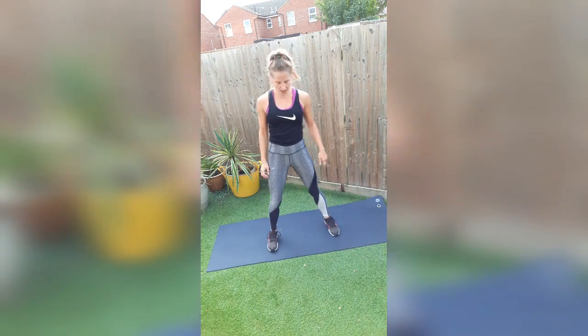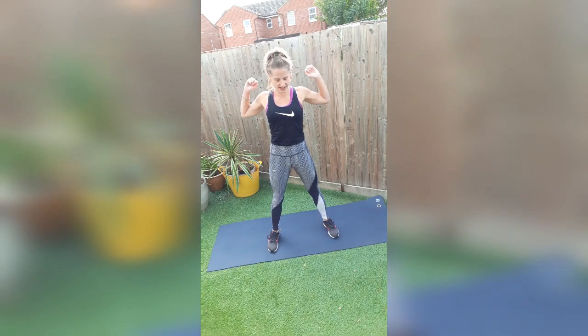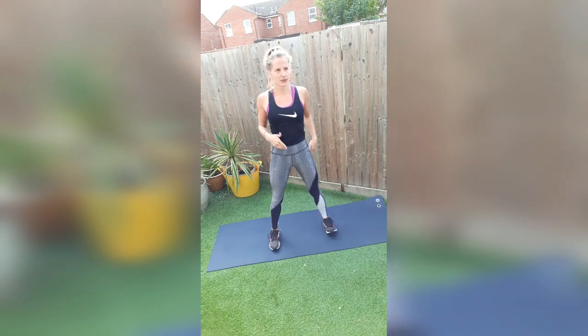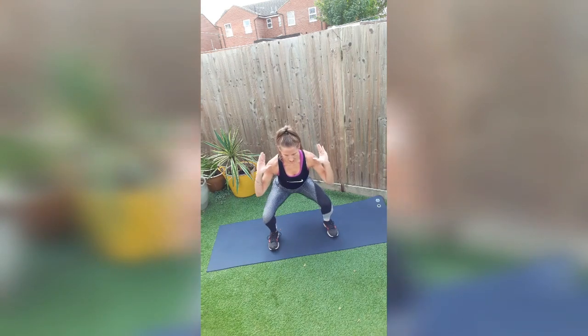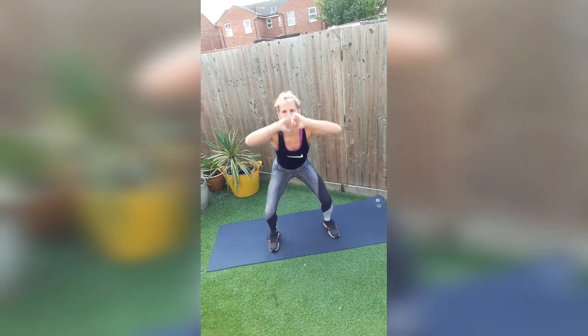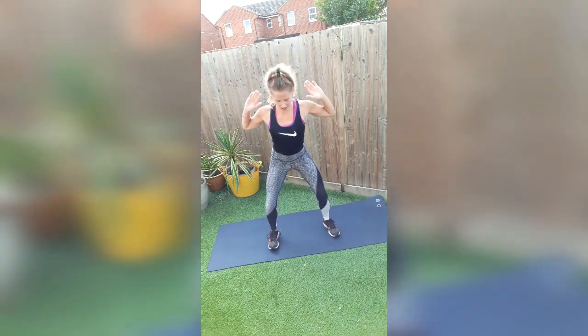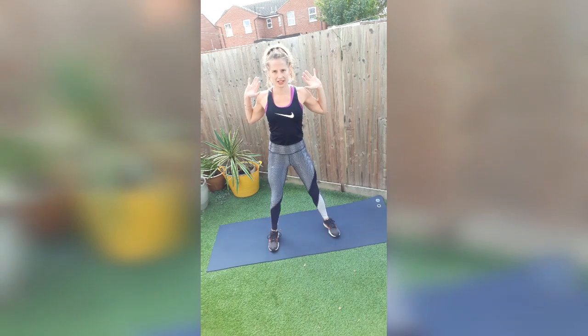Prepare. Okay, prepare. Number one is our pulsing squat. So we're going to engage our five things. One. Good anchors. Pump, pump, in. Bum pulse, squeeze. One, two, three. One, two. Nice.